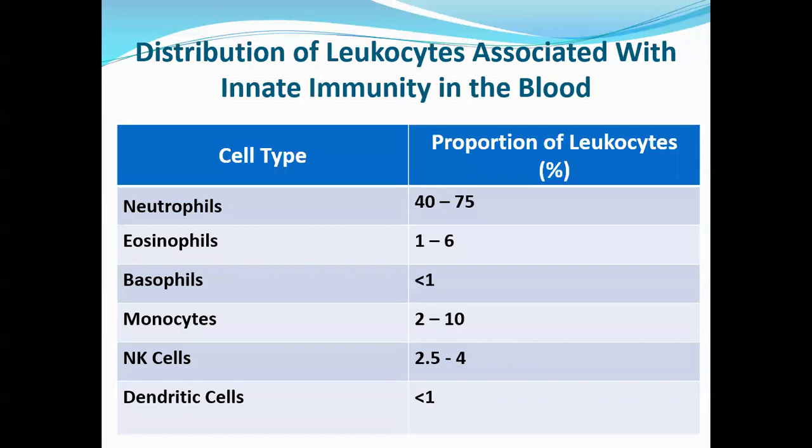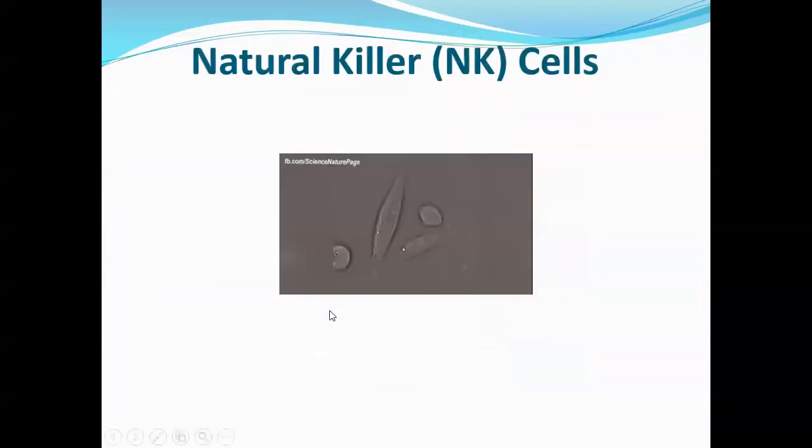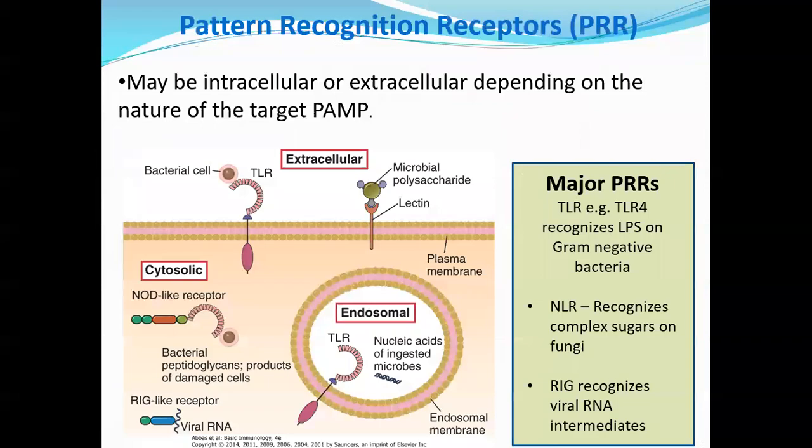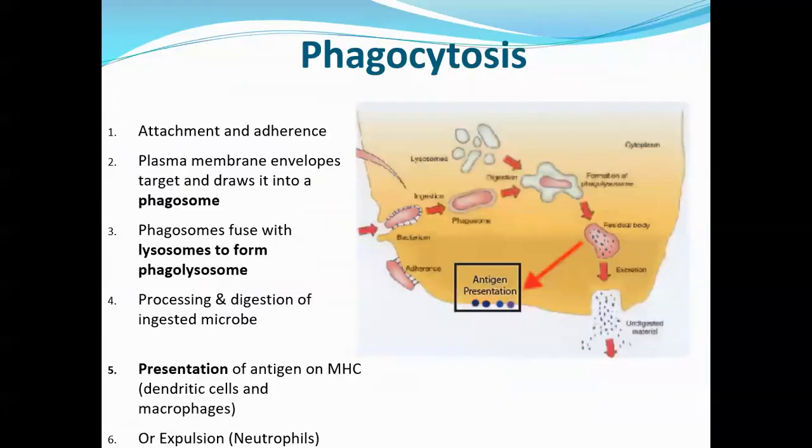What is the difference between the phagosome and the phagolysosome? The difference is that the phagosome is at the earliest stage. The phagosome is at the stage where the phagocytosed bacteria has been brought into the cytoplasm, but it hasn't yet fused with the lysosome. Within the phagolysosome is where you get breakdown of that phagocytosed bacteria. Any other questions? Okay, that's it.